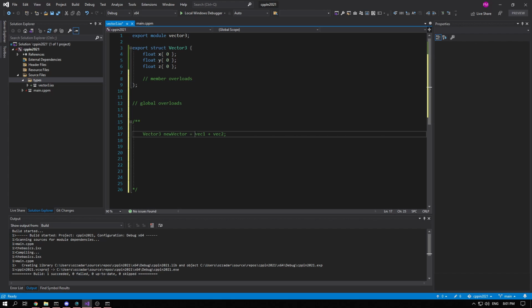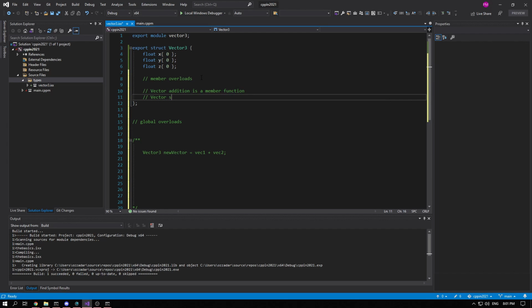Since both vector1 and vector2 are the same type, this can actually be inside here. So we can say that vector addition is a member function, and by extension, vector subtraction is a member function.